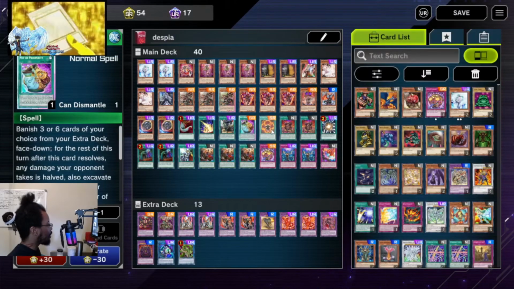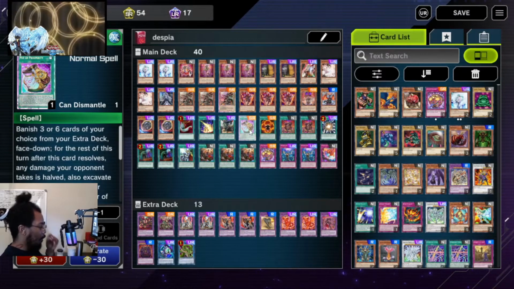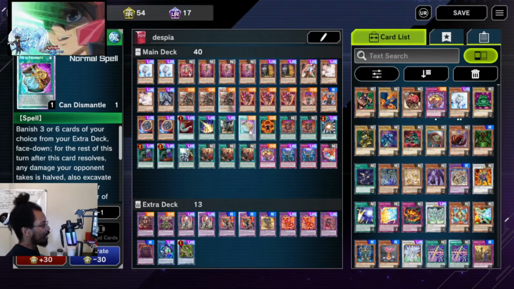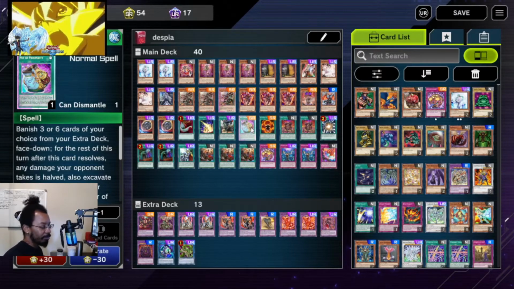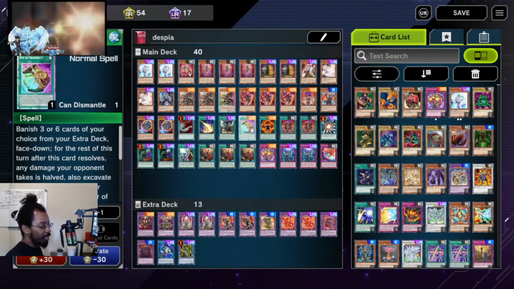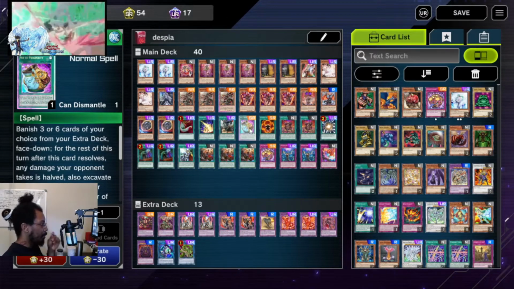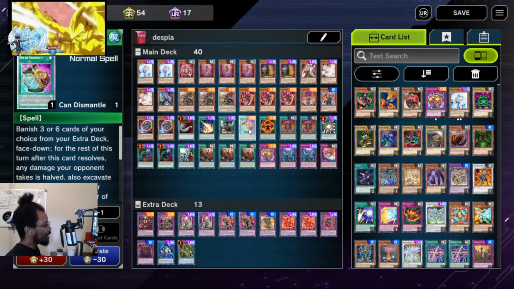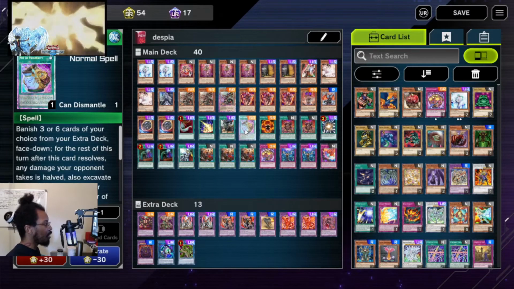We got the one Pot of Prosperity. I just like playing it at 1 because I feel like banishing cards from the extra deck to the banish pile, face down, there's no way to really recover them. And you can only activate this card once per turn. It has its pros and its cons, and it's really preference on how you see the deck.